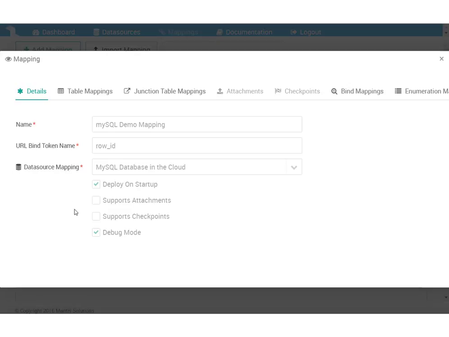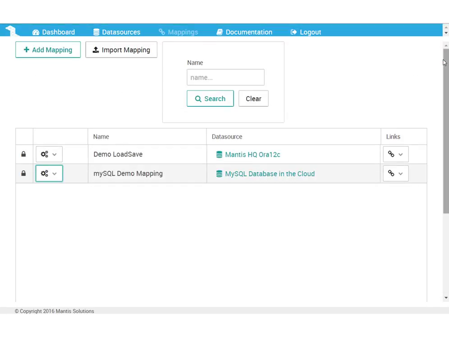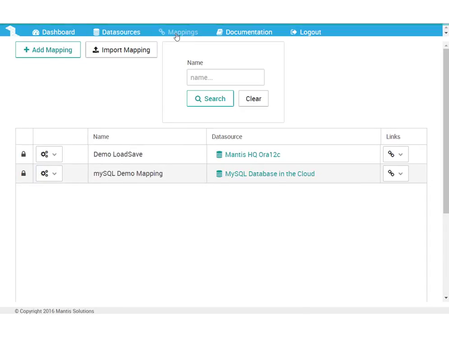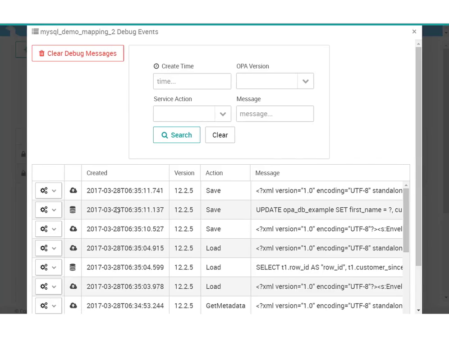One of the things that frustrates me about the standard product, great though it is, is that I can't get much detail out of the OPA Hub application as far as errors are concerned. So what I want to be able to do for a data source connection is look at the log and understand really what's gone on.